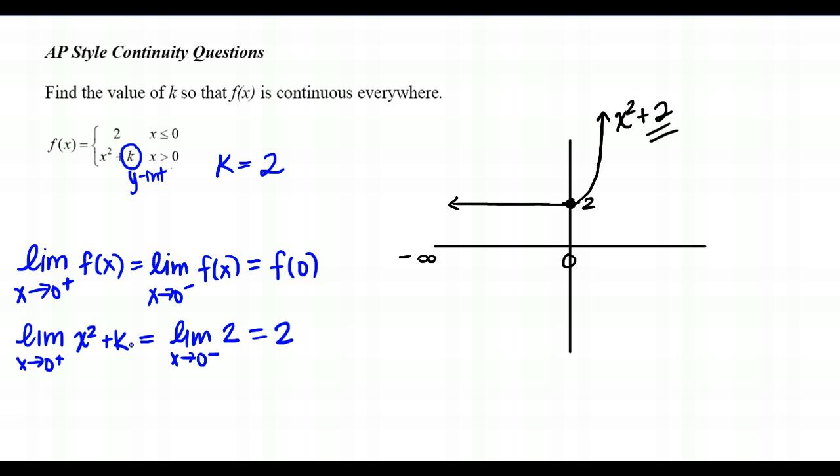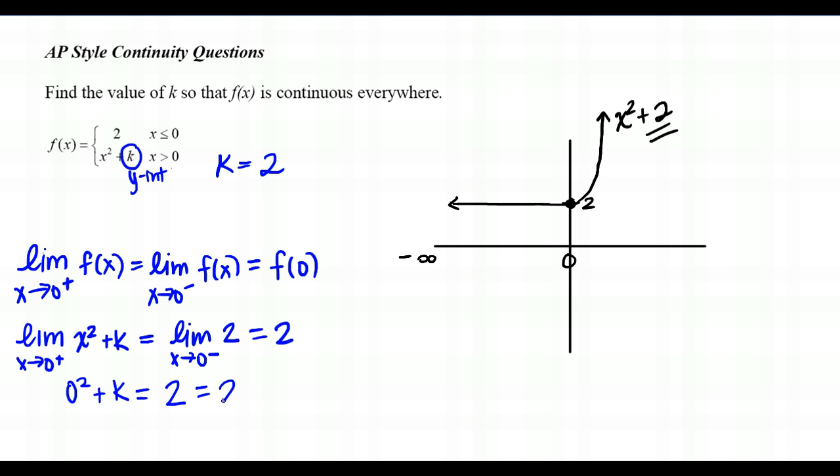So now, this limit here, the limit as x approaches 0 from the right of x squared plus k, the substitution method tells us that we can go ahead and substitute 0 in for x. So the substitution method also allows us to evaluate limits from the right and limits from the left by using direct substitution, provided that the function's continuous. Well, x squared plus k is a polynomial, so it's continuous everywhere. So let's substitute 0 in for x. So 0 squared plus k is going to have to equal, well, the limit of a constant is a constant. So the limit as x approaches 0 from the left is 2.